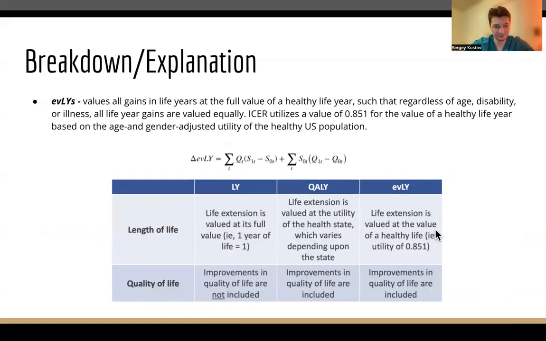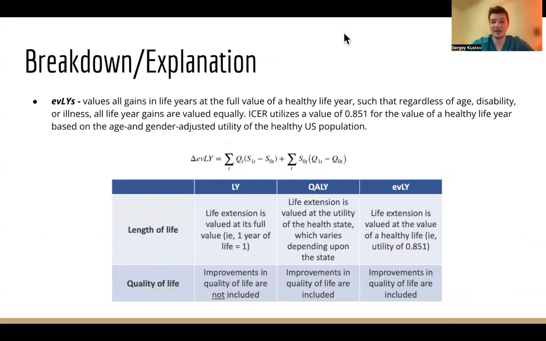EVLYG. Essentially, it's equal value of life years gained. It shows the values of all gains in life years at the full value of a healthy life year, regardless of age, regardless of disability or illness. And all life years gained are valued equally. One thing I do want to break down is how it is looked at.